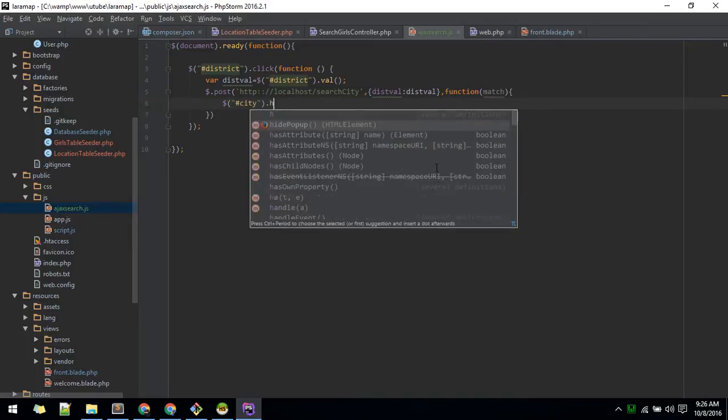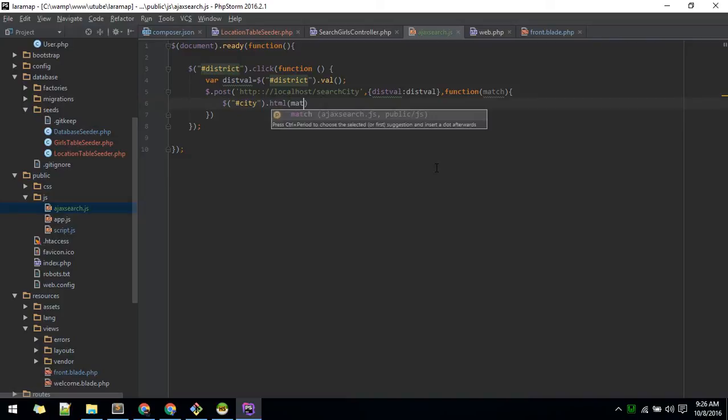We'll populate that with this matched element like so. So I think this is all about that.